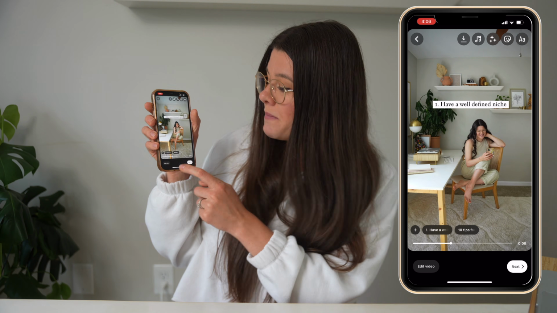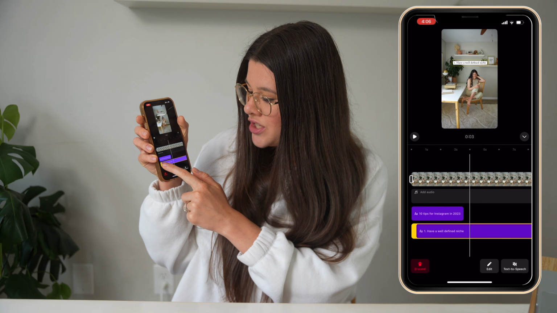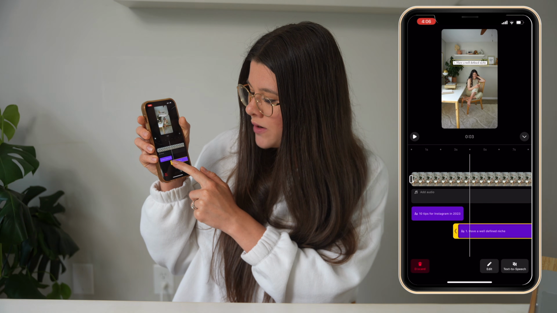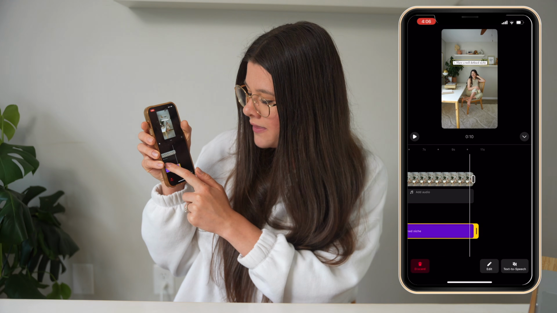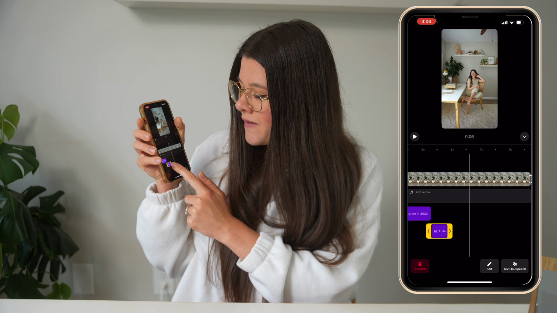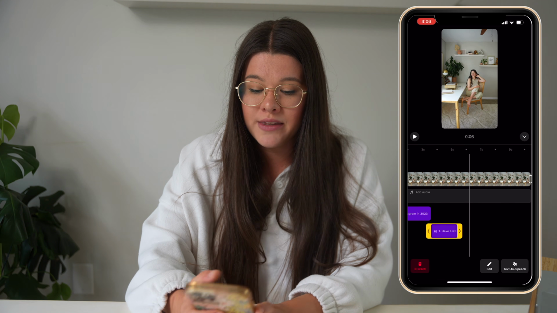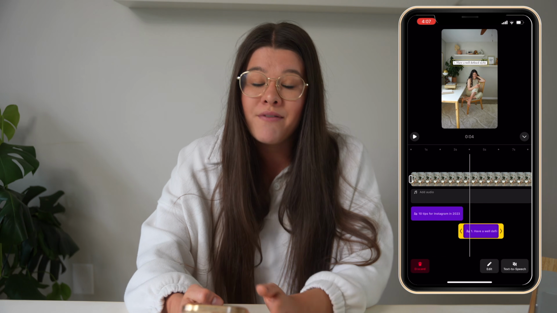Tap on it at the bottom, the preview at the bottom right in that gray rounded box. Then you can change from start to finish where you want this to show up. So I'm gonna do something like that. Change how long it is on the screen. So obviously, if I was gonna do 10 tips, I probably would need a longer video. My rule of thumb with text is to have it on the screen for 3 to 4 seconds and to have 1 to 2 sentences max, okay? That usually just keeps people's attention a lot better than having like a long paragraph or having text on the screen for a lot longer.